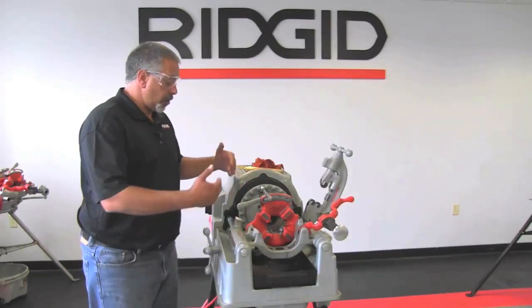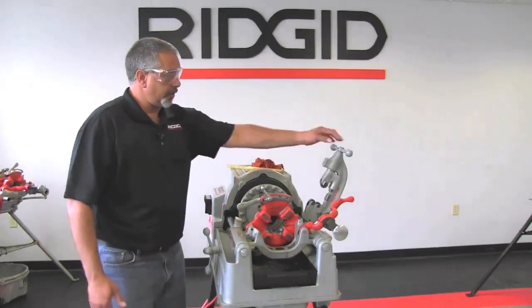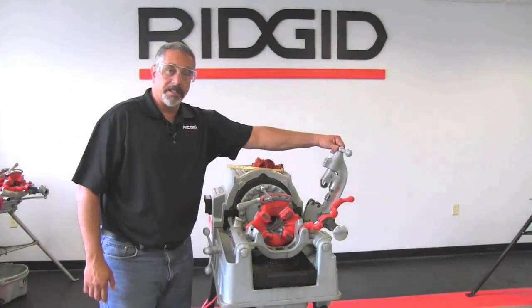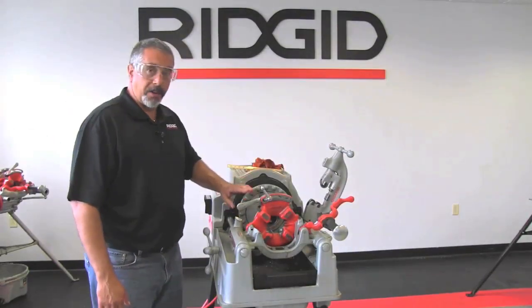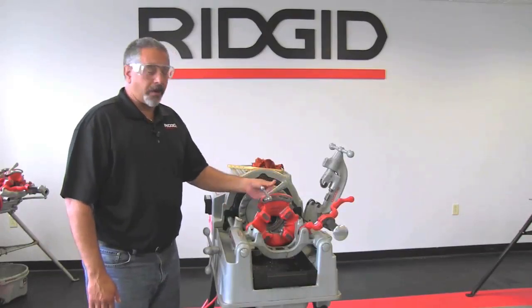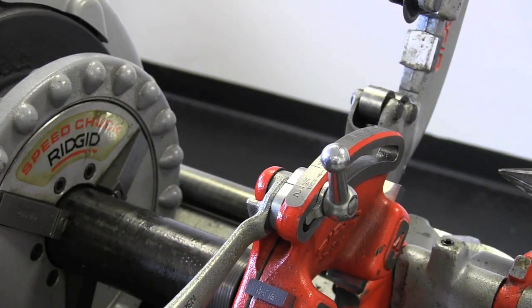And if you notice, while you're standing on this side of the machine, everything that you bring towards you is going to get used. Everything that you move away from you is not going to get used. So it's the same theory with the throwout lever. Away from you, you stop threading. Towards you, you are in the threading position.